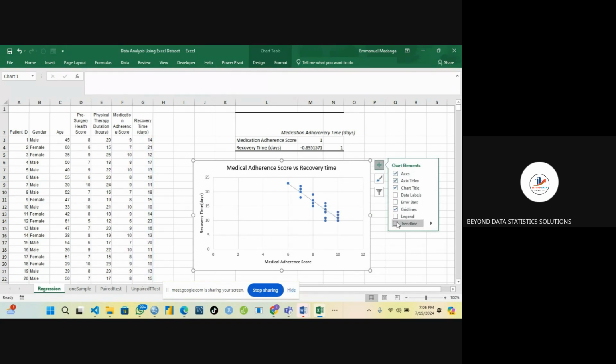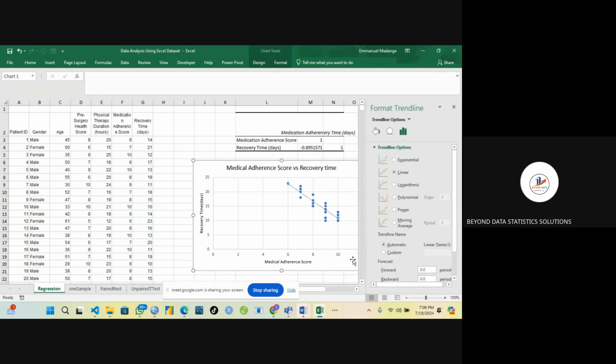So you can add a trend line. You go to add chart element, and then add trend line. You can see the trend line here. From here, this will lead us to simple linear regression by adding a model. We will go to more options, so that we can add a simple linear regression model for this correlation scatter plot. And then from there we will see what next.